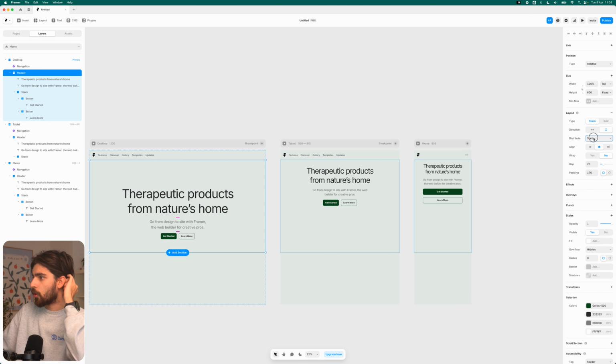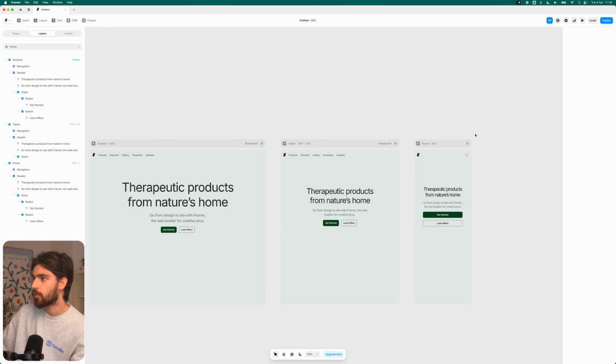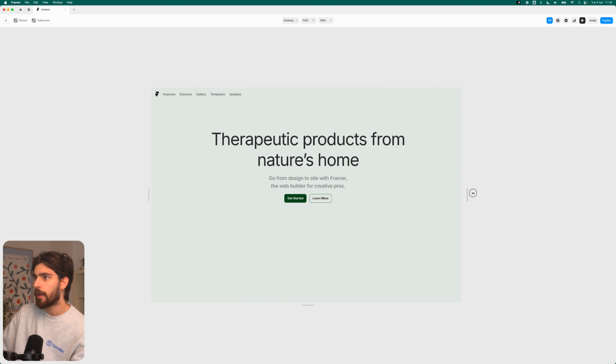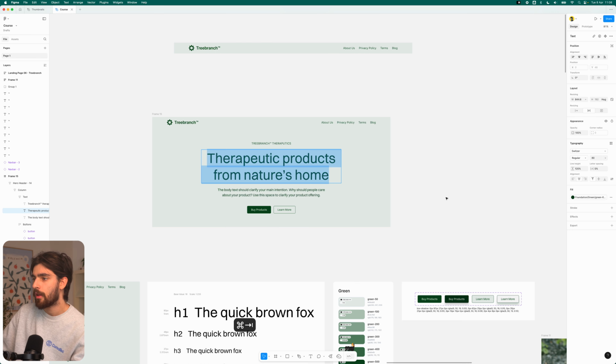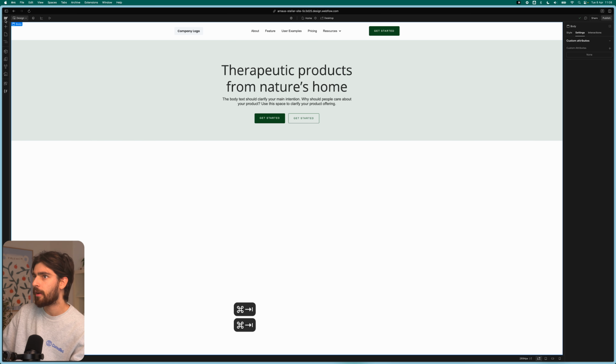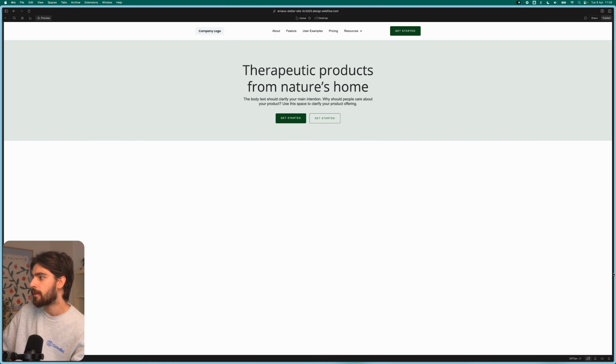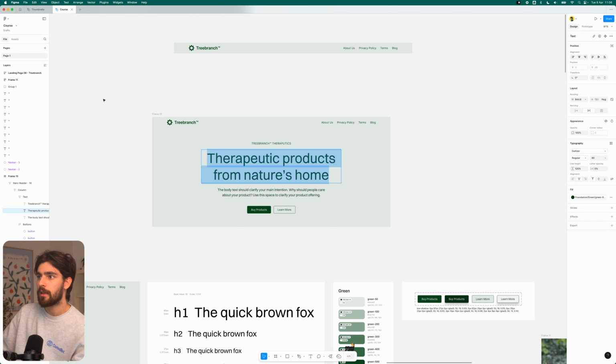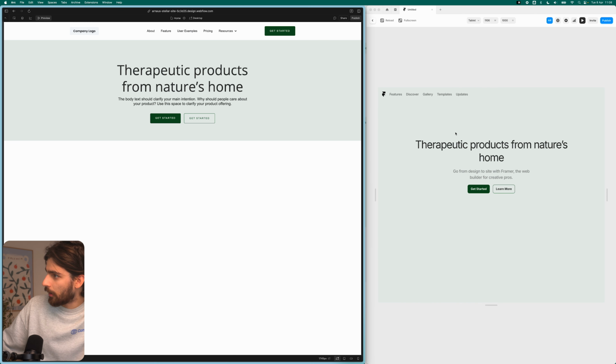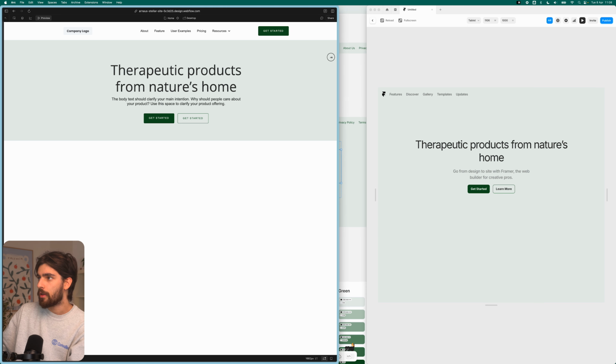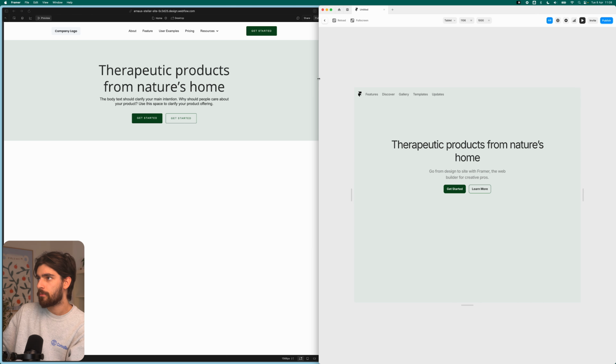All right, now the reason I'm going a little bit faster is just so that we can see how this would look if I just went quickly. But anyways, now we have something that's kind of comparable between Webflow and Framer. I'm just gonna preview both of these side by side, in its own preview mode. This is kind of where I get within around 10 minutes of doing this kind of thing. Now, if you added way more time, we could get a lot closer, but just for the video, and we still have a lot to talk about, I think it's better to just leave it where it is.